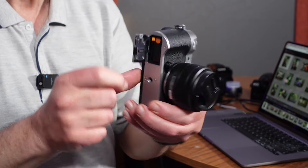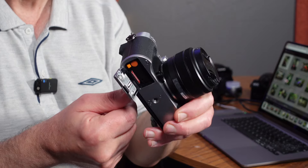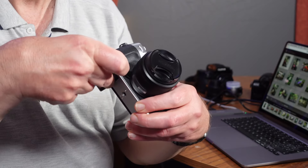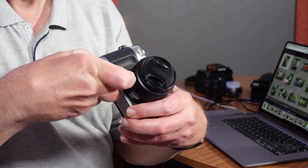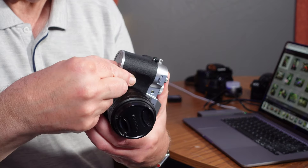The X-T5 is more expensive but it has got two card slots, a bigger grip, and the bigger battery. So if you are doing professional work, the X-T5 would probably be a better bet. But the X-T50 for me is ideal. It has only got the one card slot. It is a UHS-II card slot and it fits in with where the battery goes in the battery compartment. I don't love that idea, but the SD card does slide in there along with the battery.